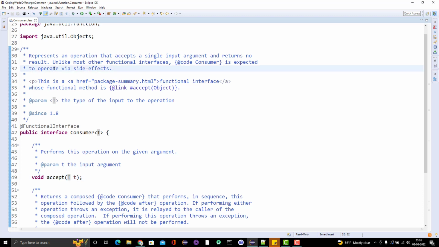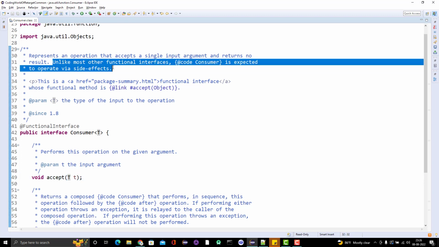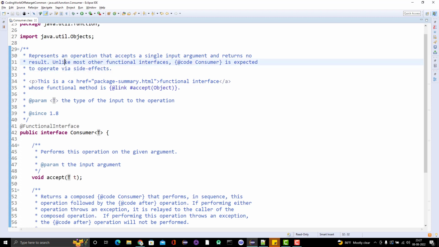The second line is very important to understand: unlike most other function interfaces, Consumer is expected to operate via side effects. Note the term unlike. Most function interfaces in Java 8 generally take an argument, perform some action and return something.